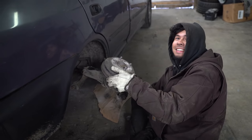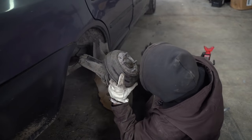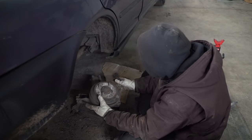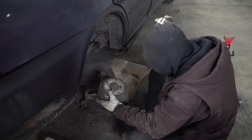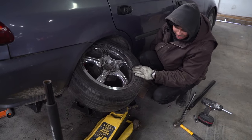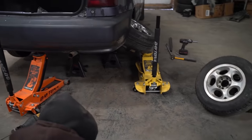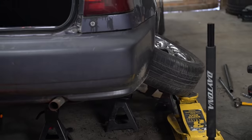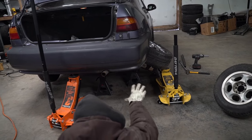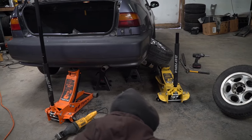I'm thinking something like that. Dude, no, we could literally go like this. Oh my god, how did it even drive? I don't know, we just need to make sure the tire touches the ground before the control arms do. We can add more camber literally by jacking this tire up right here. I mean, we might be pretty good right there. If we can go any more, the arms don't touch it. If we literally weld it all in place exactly like that, we're probably not going to hit anything.